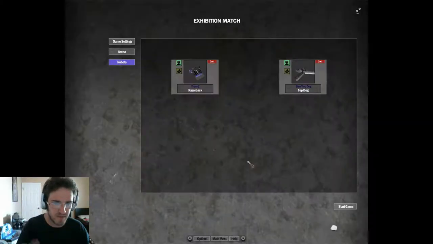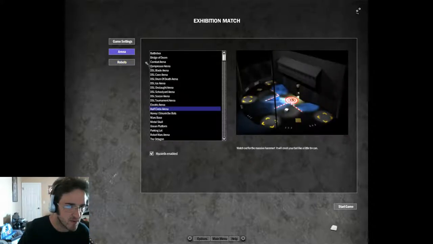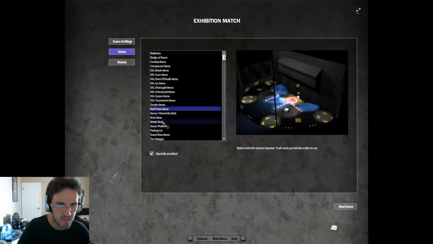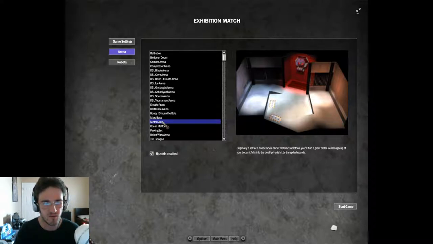And we're back. We've got Team Z's Razorback versus Steel Yard Dog's Top Dog. Without further ado, actually, let me check the arena real quick. I think there are some better options. Metal Skull seems pretty good. Yeah, I might want to try that. I just really don't want them to get stuck on ramps. I just hate them getting stuck on ramps all the time. We're going to give it a shot, and if it works out okay, it works out okay.